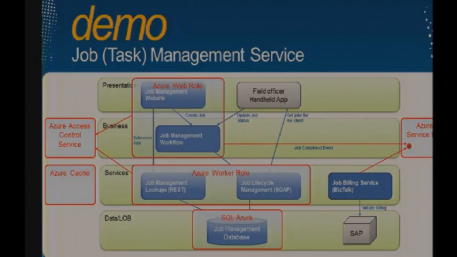Okay, so one last glance at what we saw during the demo. We saw integration with ACS, how easy it was to use the Windows Identity Foundation wizard to connect our web service implementation with ACS. We saw how we can leverage Azure Cache. The API there is extremely simple. Azure Cache really exposes a couple of methods, get and put, and this is what you use to effectively store and retrieve objects of this cache.